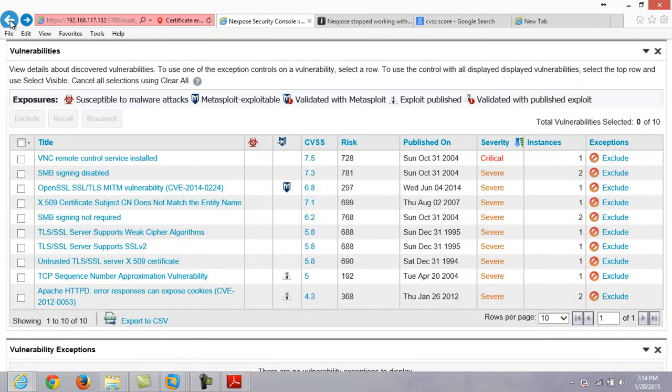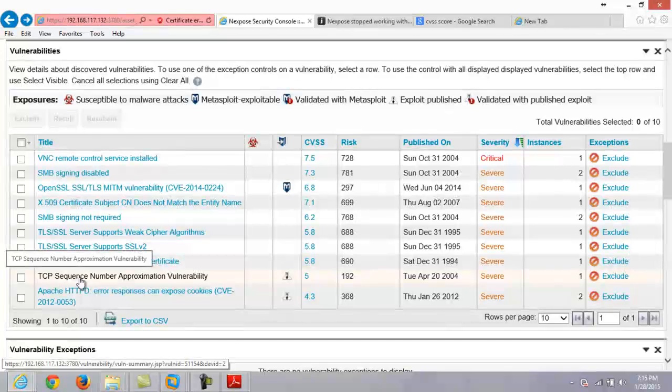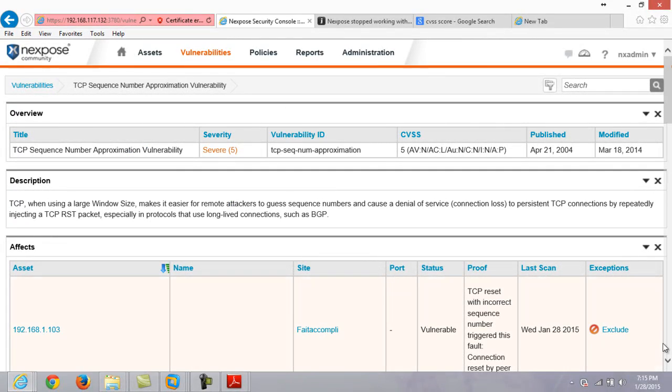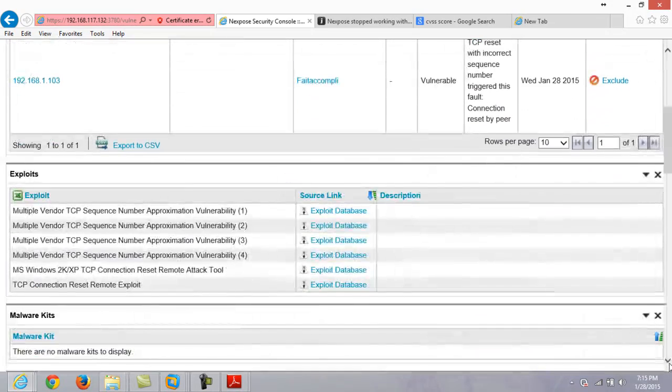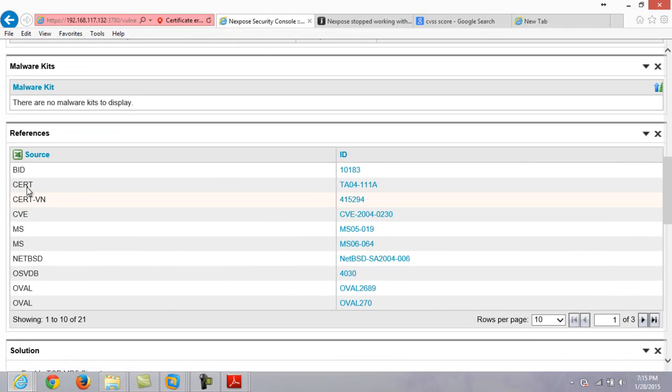And let's see, one more that I'd like to, yeah, well, this one, I believe we had done that one. I don't think we've done this one. And again, you see our various sources that we could go for more information.